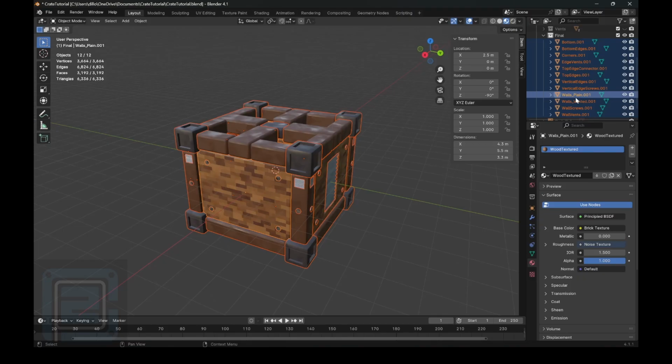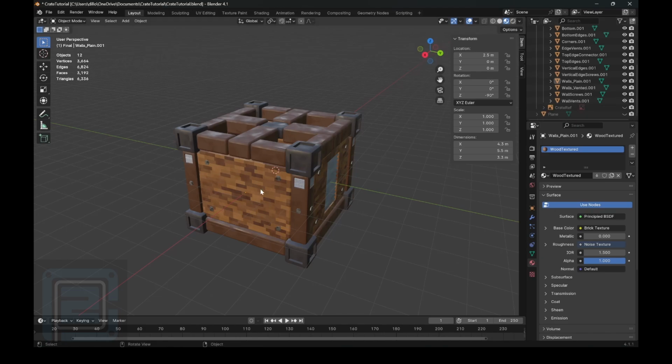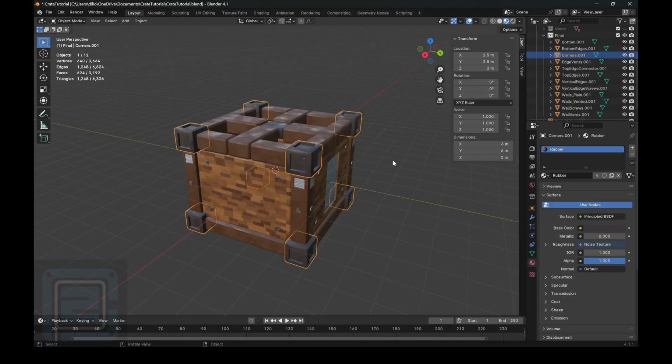Okay, now again, we do want to have control of where the origin goes in our combined mesh. So if you have one of these meshes in mind with the origin already set that you would like, the easiest way you could give that one priority is select it. So maybe I want my walls plane. I'll use a different one. Let's use corners. Let's say corners.001 has the origin that I want for the entire crate. Then I could press A on my keyboard to select everything else. And that will give corners the highest priority. Okay, again, this is of course handy if you already have a mesh with the origin that you would also like in your final result.